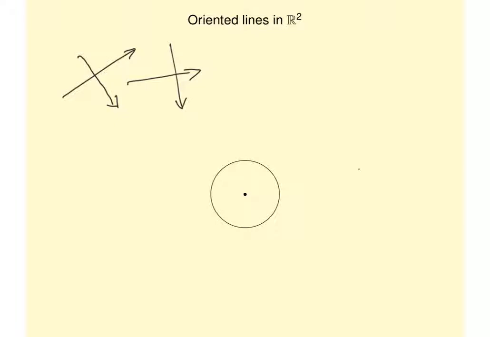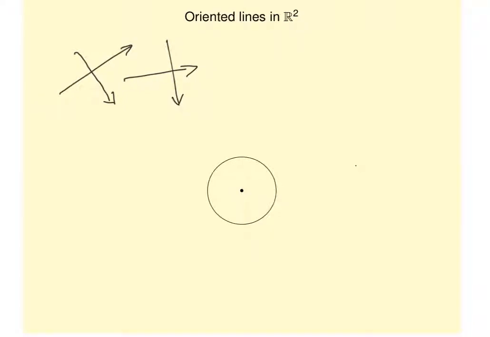And of course, for each line, there's an opposite line. Let's do that in this sort of yellow color. I'll put the opposite head on. It hasn't come out terribly well, but it'll be okay for now. So each oriented line has an opposite oriented line with the same underlying set of points, but the reversed orientation. So this is a very large collection of objects, and it certainly isn't a subset of R2.